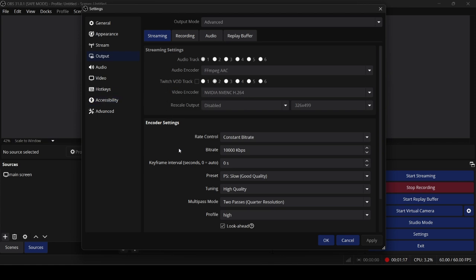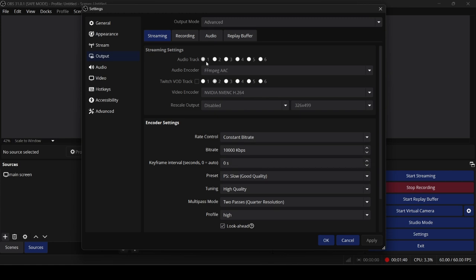Another thing you want to adjust is the bit rate. The bit rate for me currently is 10,000, but another way is that you can adjust it by increasing it to around 30,000 to see if it'll fix it. Depending on your computer and your specs, a higher bit rate might be required or a lower bit rate depending on your specs.